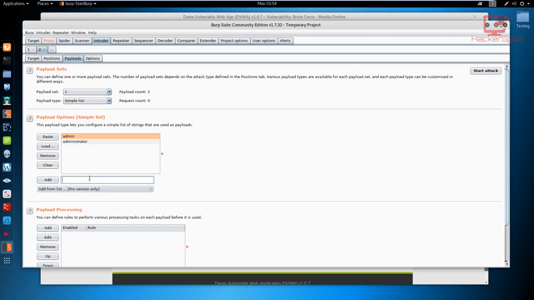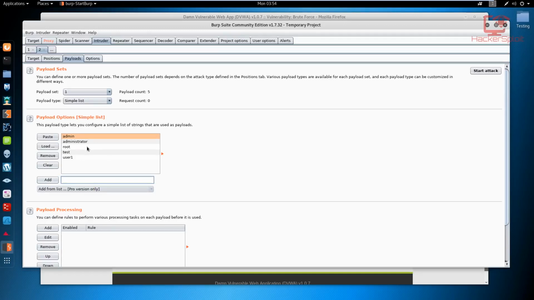Administrator. Let's see what else. What are the default ones? Like we have root. We have password. Actually, we're not setting the passwords right now, so we can just type in the default ones like this. We can say test, the default ones, user1, whatever you think could be the most commonly used ones are okay. Or if you know what the username is, that is even better. So we're going to add all the usernames. All right, so we've added the usernames that we want to use.